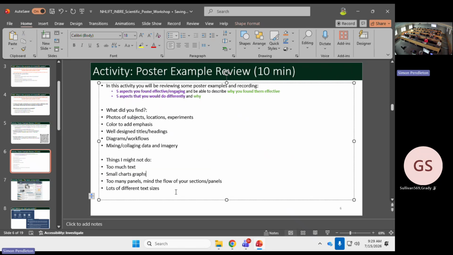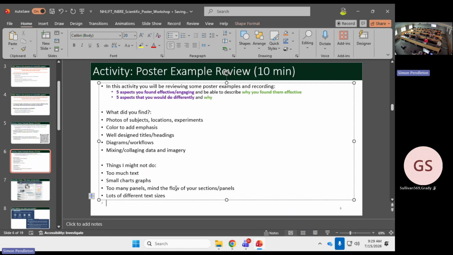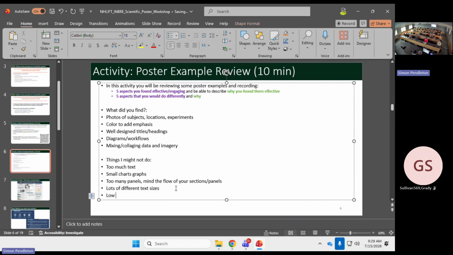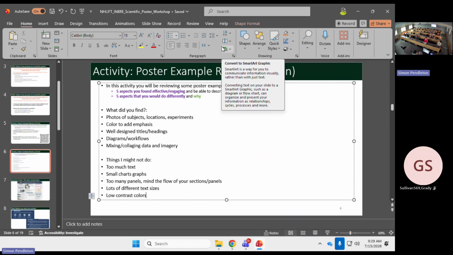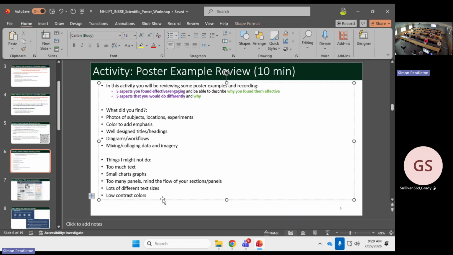Okay, excellent. Other things? Yes, Eva. Choosing colors with low contrast to each other. It hurts to look at. There's one that's light green and white. I mean, everyone's eyes are different, it's true, but it's true. As the poster maker, we'll talk about this. Yeah, exactly. We're going to talk about it.